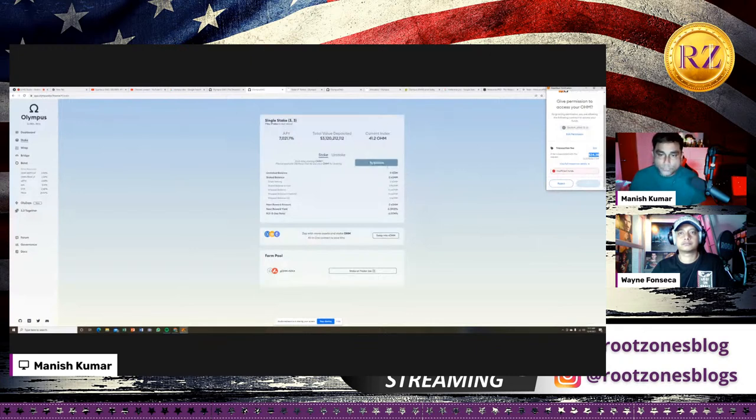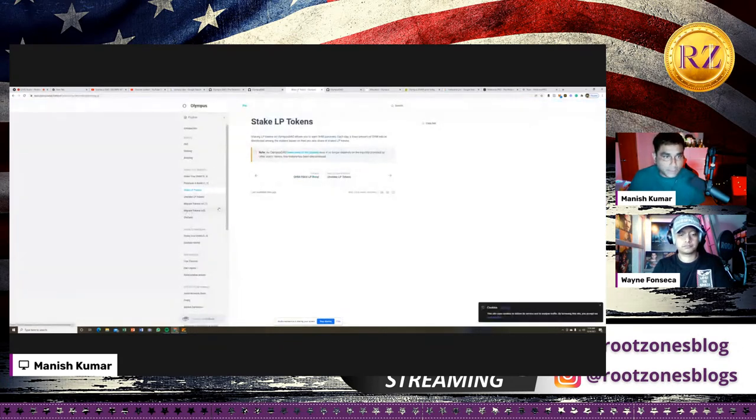And once this is approved, your entire OHM token will be staked and you'll be getting an APY of 7,021%. So this is how you will get it. And stake balance. Okay, so this is your stake balance, sOHM. You should also find the smart contract of this sOHM. How can you find it? Probably you can find it somewhere here.